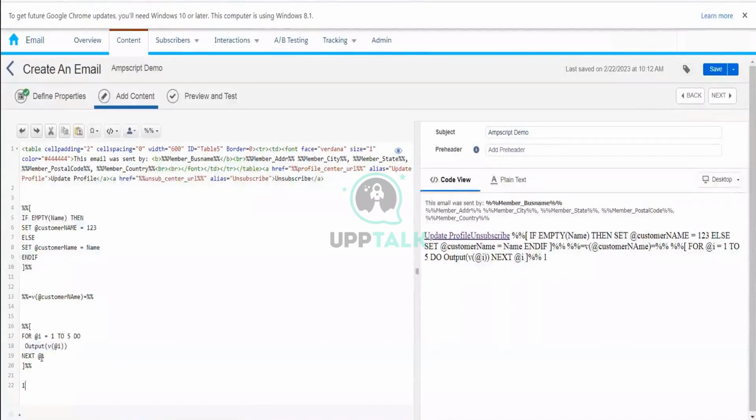Now the control will come to line number 19, and in line number 19 we are writing next I. This will pass the control to line number 17. Whenever the next keyword is executed, it will just go for the next iteration. That is why we have the loop. It will keep running until the condition evaluated becomes false. It will pass the control to line number 17 with one more thing. Whenever it passes the control, it also increases the value of I. In the program it will look like this, but in the backend, the value of I has been increased by 1 and it has become 2.